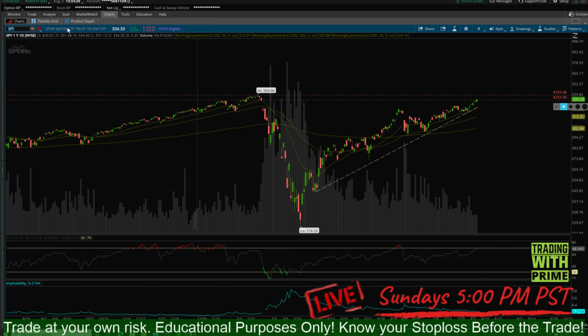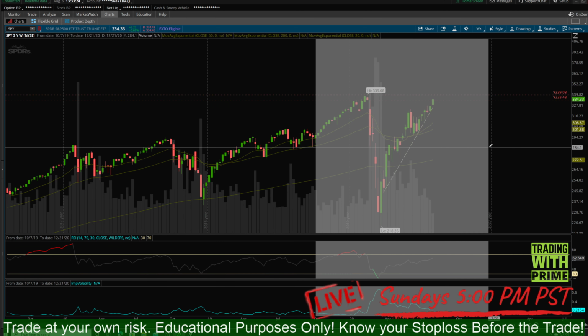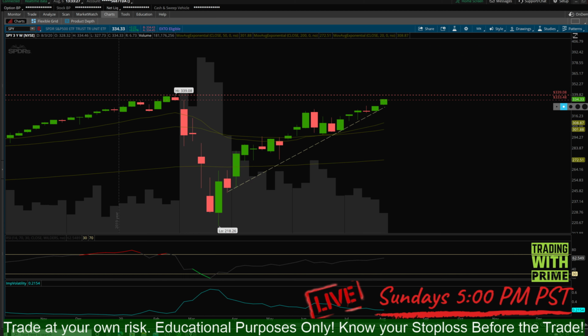Right now, let's look at the weekly chart. Right now, the weekly chart, and I hope I'm not going too fast for you guys, but I really wanted to nail this down. Even looking at the weekly chart, this is very bullish. There's nothing on this chart that says, hey, short me. The Fed is pouring money into the market. Central banks around the world are buying up this market. They're buying our debt. They're buying bonds. They're buying gold and silver. Everything is rallying right now. I would not be surprised to see some sort of parabolic move. So just kind of keep that in mind.